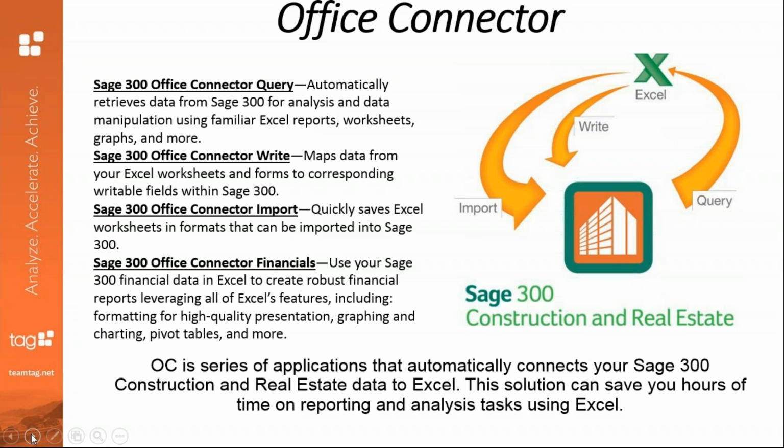Office Connector Import is the one we can use to create transactions. For example, if you go into job cost and go to the tools menu, you can import direct costs and import estimates. You can create Excel templates using this Office Connector wizard that will allow you to import all those values. It also gives you the ability to import some things that you can't normally import into Timberline. For example, in job cost, if you use the miscellaneous worksheets to push data in and somebody's manually typing that, there is no import for miscellaneous worksheets in job cost, but Office Connector does have that.